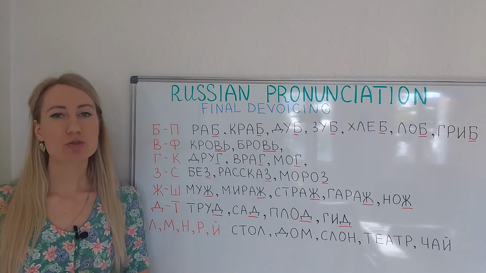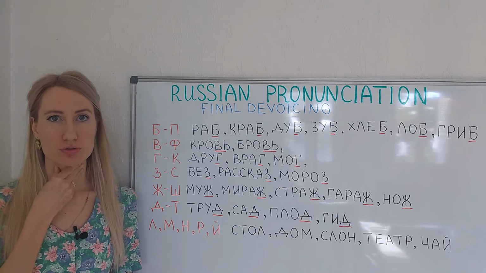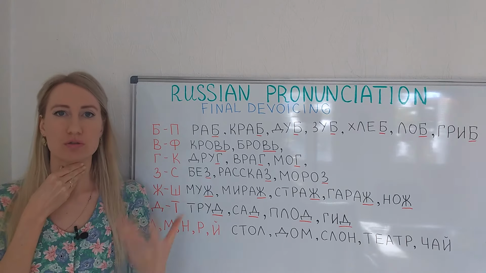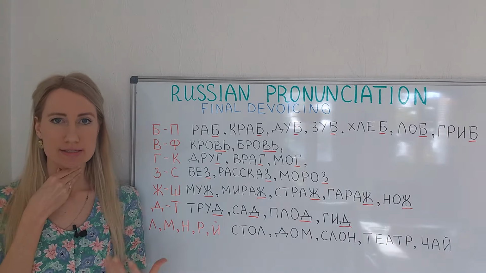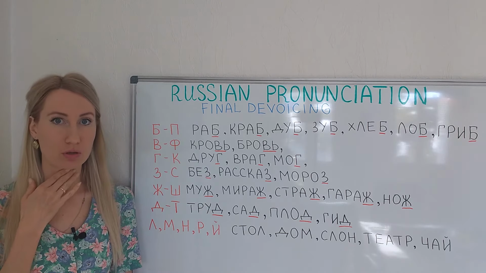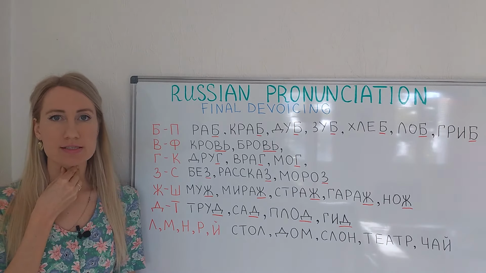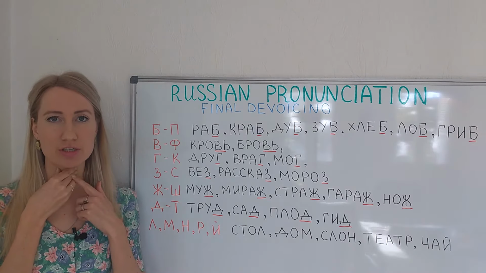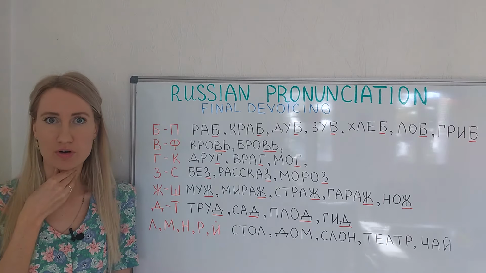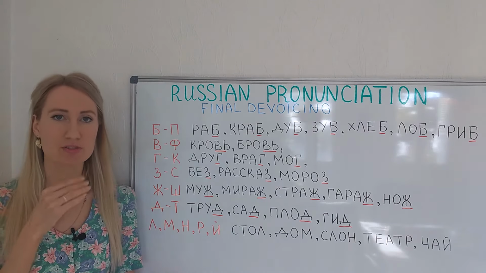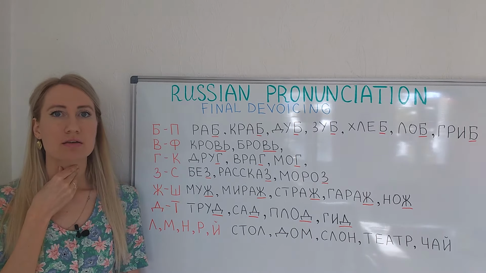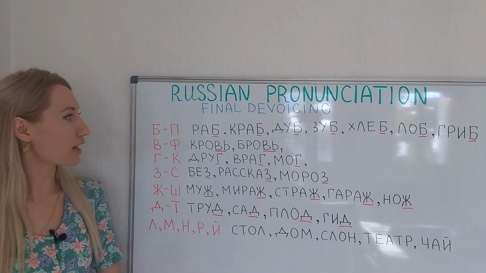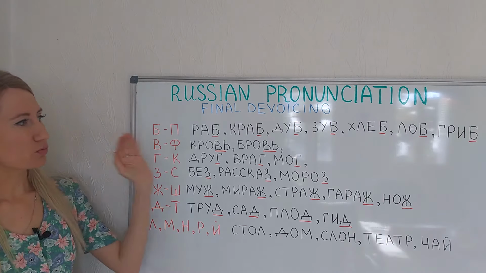To understand this, try to put your fingers on your throat like this and try to say, we will try with z, s, because they are long to pronounce. When we pronounce z, we really feel the vibration of our vocal cords. Let's look. Z, it vibrates, and when we pronounce s, there is no vibration here. It means that our vocal cords don't work. That's why s is voiceless. Let's try. S, s, s.